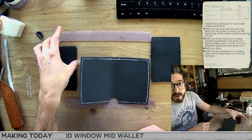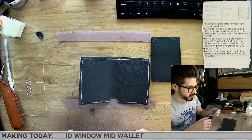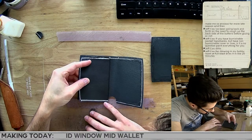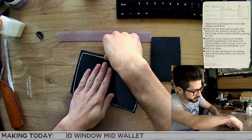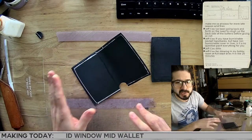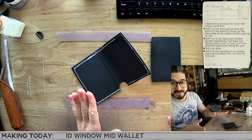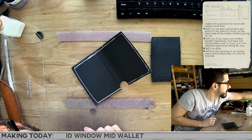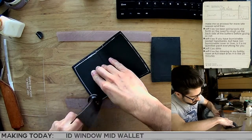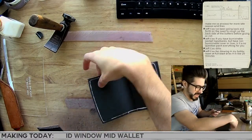Our glue is fully dried now, which means we'll get a really nice clean bond from it. When this Aquilim dries clear, you know it's ready to bond, so we're going to go ahead and do that now. I do love using this glue. It's a pain to stitch through. It gets very sticky when you're stitching it. But it is really nice to just stick something on there, and it just sticks. That's done. You're good to go. You can hammer it a little bit afterwards, which I'm going to do here to really set that bond. I always find that a very, very pleasing thing, to just stick that on there and have it done.